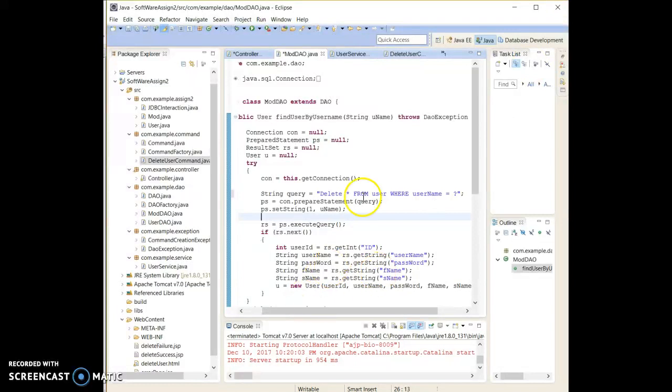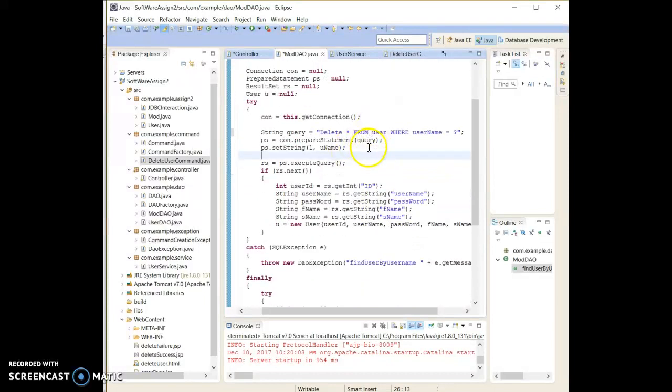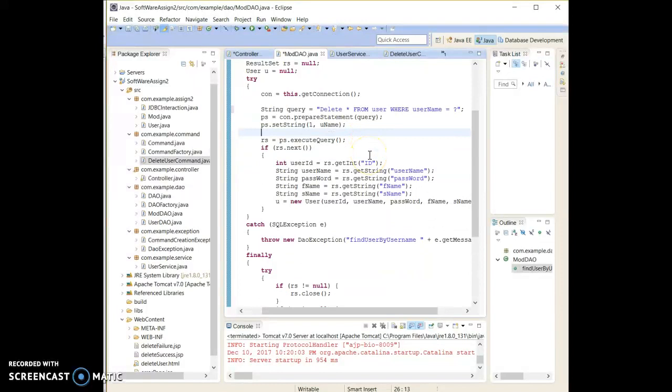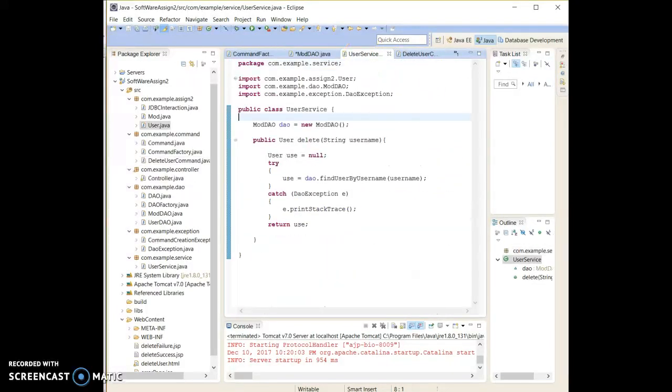So this is the moderator DAO. In this DAO, data access object, this is where the actual interaction with the database happens. I want to find the user and then delete all rows where the username inputted is similar to, or exactly the same, as what was inputted. And I believe this is where my issue may be with the SQL not working 100% correctly. I also wanted to return to the moderator the details of the user that was deleted and outputted, however, this is the user service class.